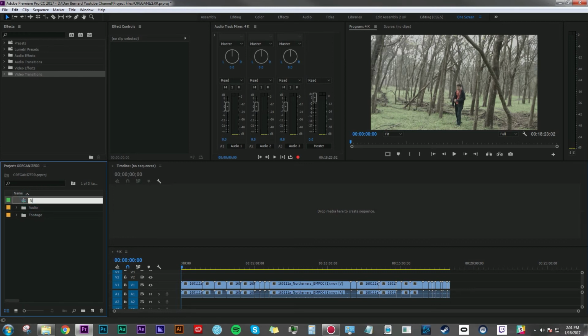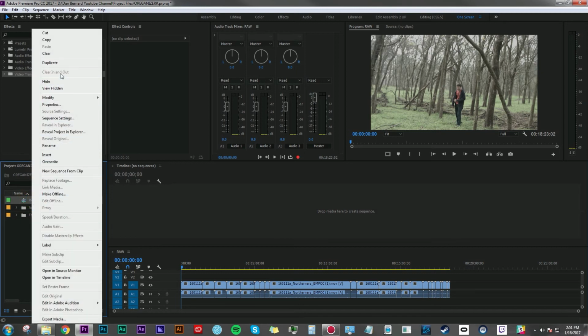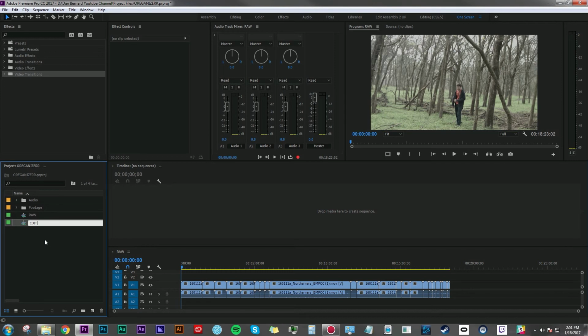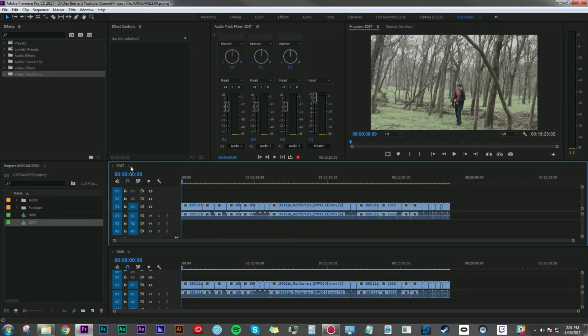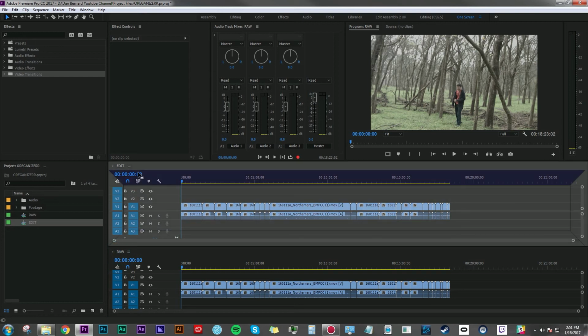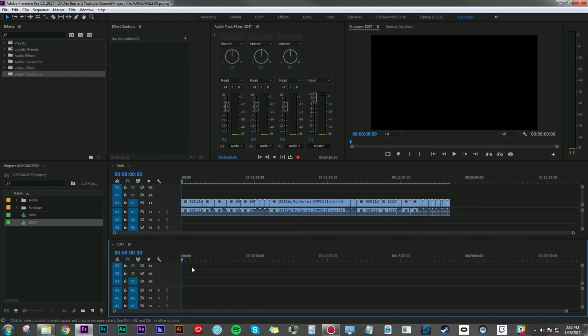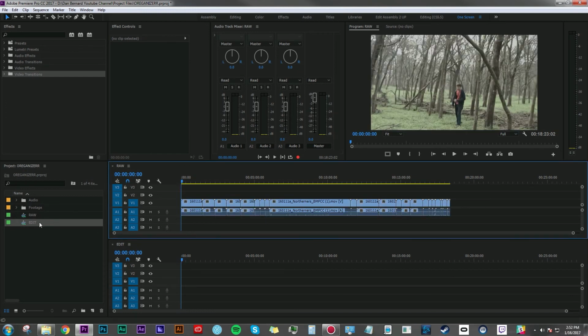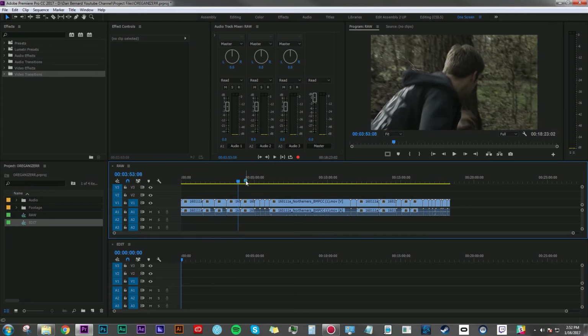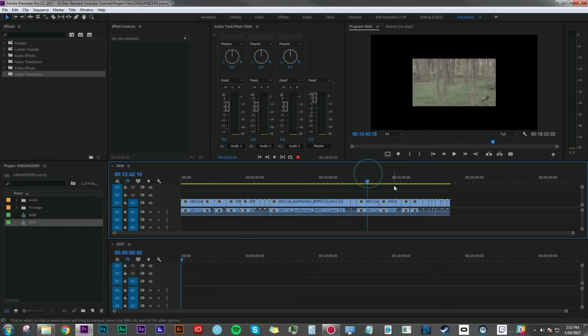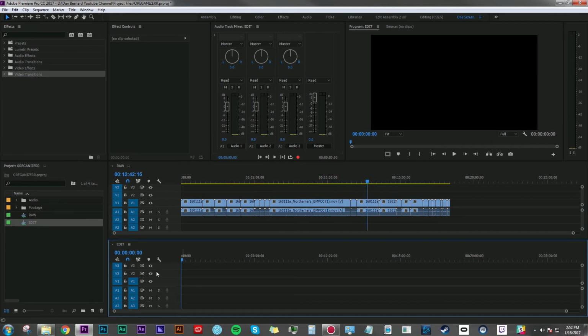But I don't want to name it that. I'm going to click on it and name it raw. And then I'm going to right click and say duplicate and make a new sequence and name it edit. Now if I double click on edit, I'll have edit up top and raw down here, but I actually want those to switch. Then I'll come down here to edit, hit Control A and delete. And then now I have a raw sequence and an edit sequence. I can go through this raw sequence, get all the clips that I want, and then bring them down into the edit timeline for the ones that I want to keep, and then arrange into a separate sequence altogether.